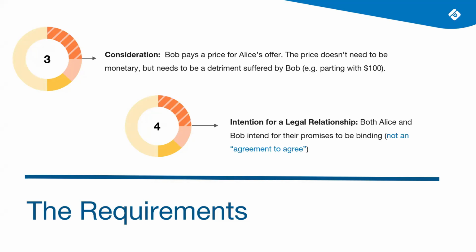And then finally, it's the intention to form a legal relationship. We also call this a meeting of minds. A lot of people say that a handshake deal isn't worth anything, or a verbal agreement isn't of any value. That's not true at all. The problem with a verbal agreement, one that hasn't been recorded in writing or drafted well in writing, is that a defense to an agreement is that there wasn't a clear meeting of the minds, meaning the people didn't actually understand exactly what they were entering into, and therefore a contract can be found unenforceable if it's vague, ambiguous, or uncertain.